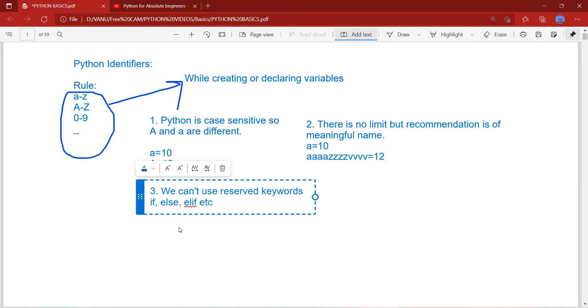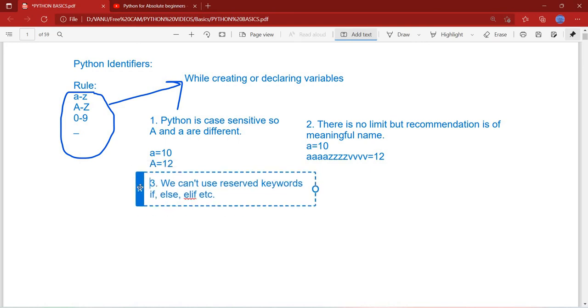I'll show you how many keywords there are. So this is the third point.